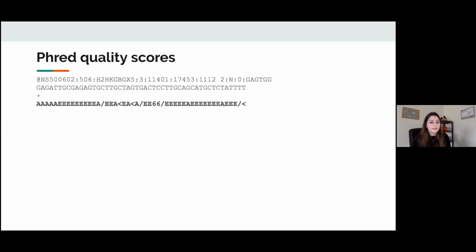So what is the Phred quality score? Phred quality score is something that was created for Sanger sequencing runs as well. And it basically is telling you what's the probability that you called the correct base. So don't be intimidated by this formula. It's actually super simple.